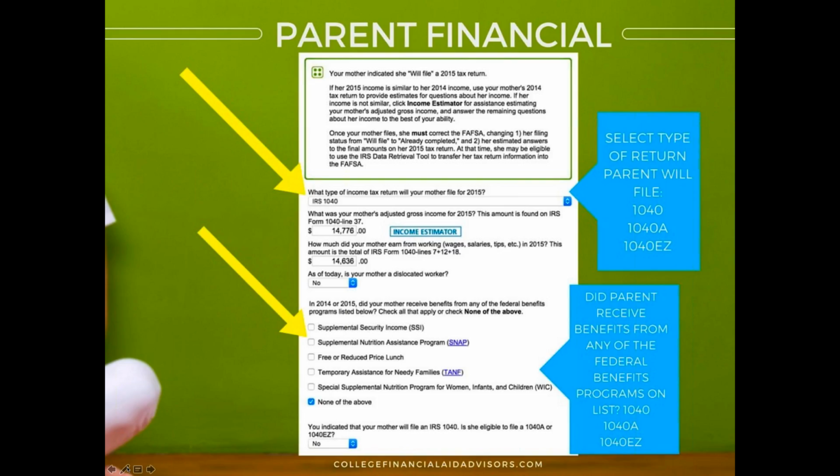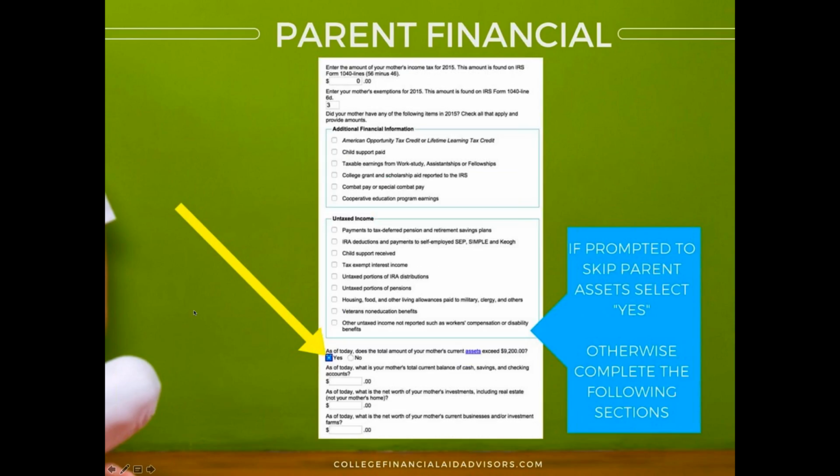And then because of this family's income, it did lengthen the form and ask, are there any federal benefits that this mom is receiving, and she's actually not receiving any? And then is she eligible to fill out a 1040A or a 1040E? And she's not eligible. So then she would complete the page and she would press next. Right. So we're going to go to the next page. And I'm also, just so you know, I did do an example of a two-parent income too. So stay tuned for that.